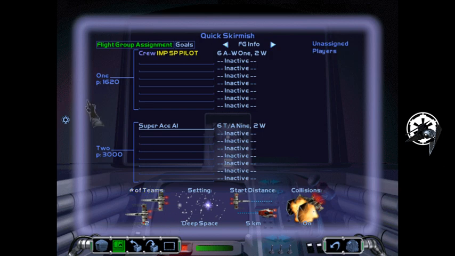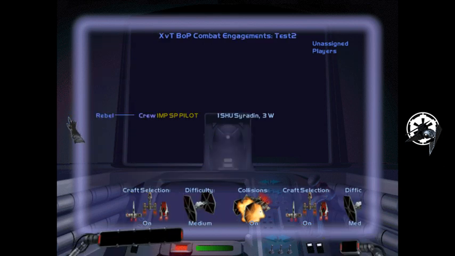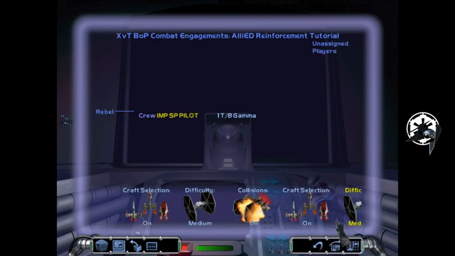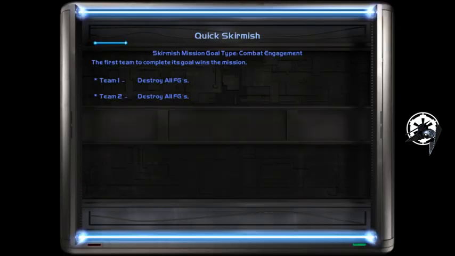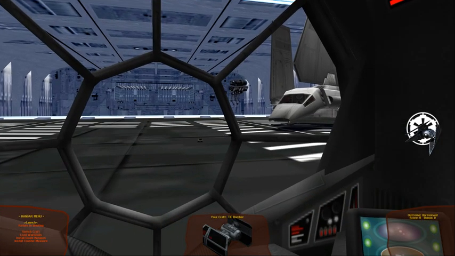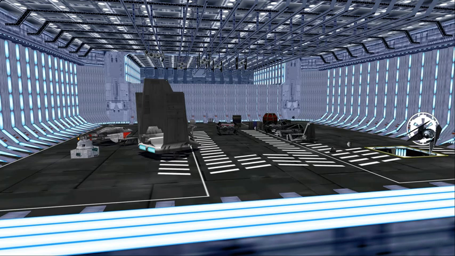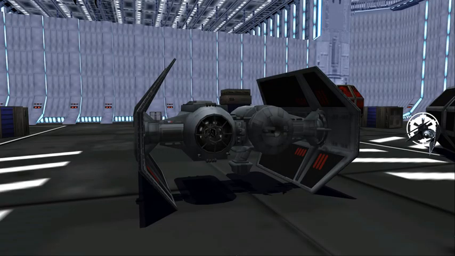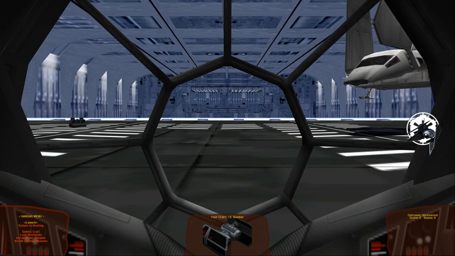Okay, so now in order to access the combat missions, we click this button over here, and then we can click load down here. Now we have a list of all those missions that was in that folder, Allied Reinforcement Tutorial. Now, I didn't set up any mission goals or mission briefings, so we're just going to click Quick Start. It skips the briefing. There's no real mission goals here. It starts us off in the generic Imperial hangar, since the strike cruiser doesn't have any hangar. Okay, now we're going to go ahead and launch our fighter.